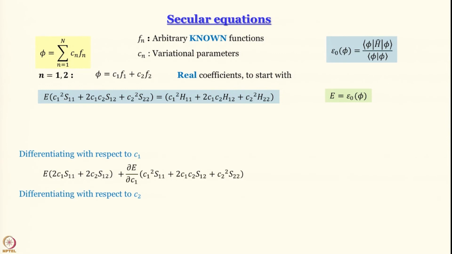Similarly, I can do the other part, the second term. There I do not have to differentiate the function, I have to differentiate energy. So, when we do that we get del E del C1. Here I have to write del because there are 2 parameters, C1 and C2. So, what do I do? I just expand it a little bit first, it is equal to 2 C1 H11 plus 2 C1 H12.